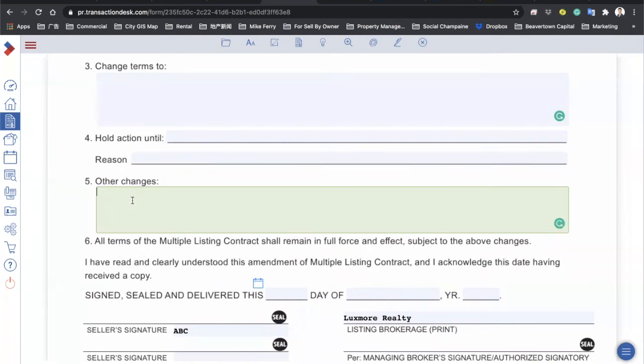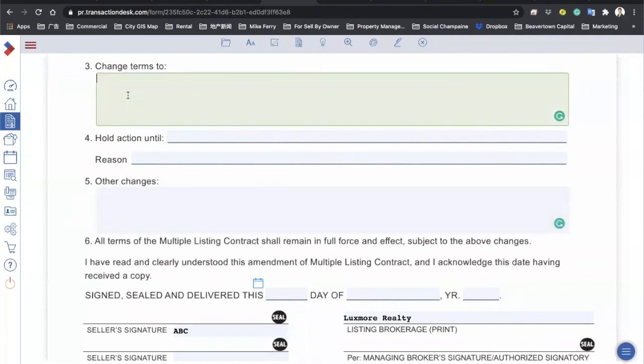Other changes. So for example, if you want to change the commission agreed on your multiple listing agreement, you can just put it on section 3. Let's say the commission before was 7% and 2.5% for the balance. Now you can say anything.